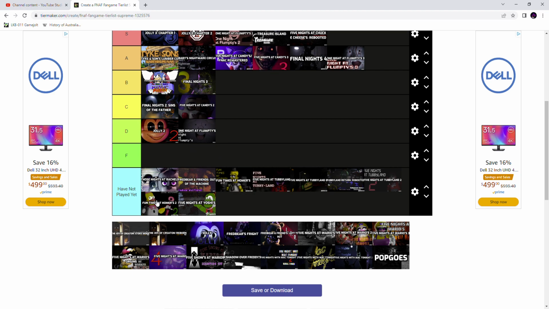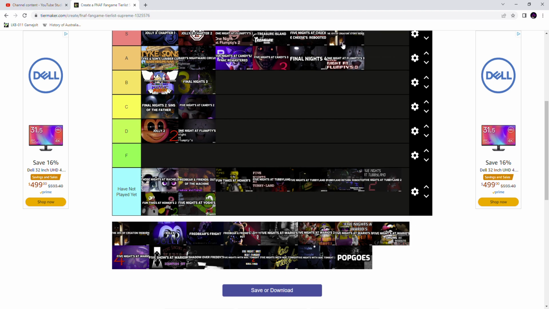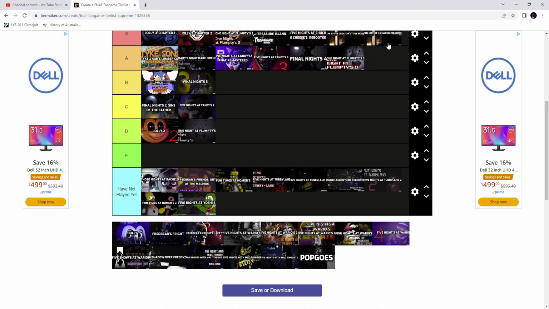Joy of Creation Story Mode, no debate. Everyone can agree. S tier. It was truly, even now, still a revolutionary fan game. Just amazing. No debate about it. The Joy of Creation Reborn. Once again, it's the Joy of Creation. Can we really debate that? Anyway, Jolly 1. Alright, so we got Jolly 1.